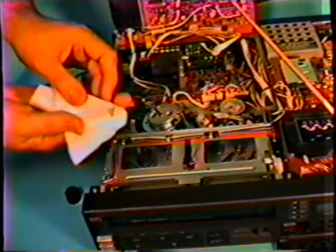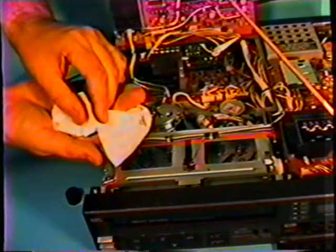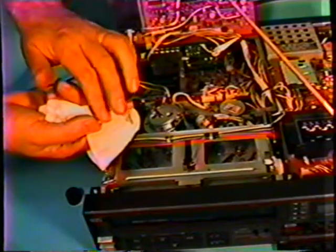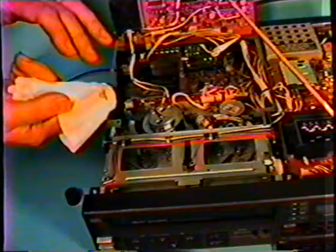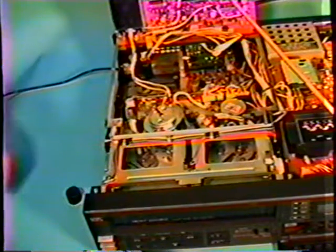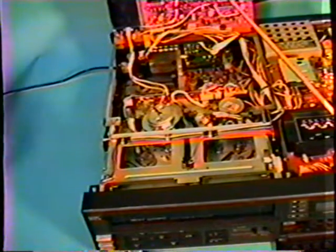Let me show you this one. Can you see the black marks there? Definitely. That came off of a video head assembly just like this. And this is normal tape oxide wear. A lot of times your poorer grade tapes will leave a lot of oxide like that on a machine.